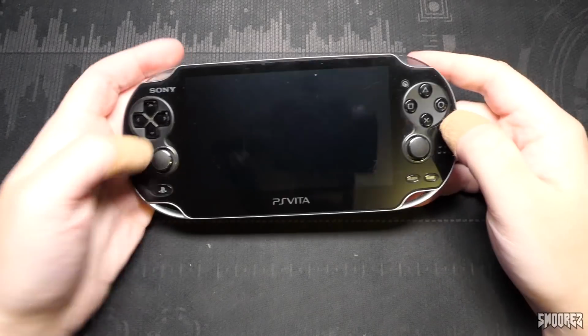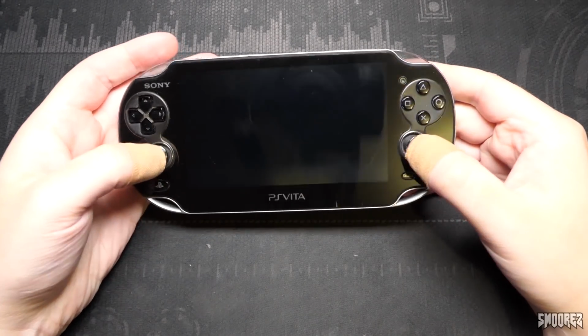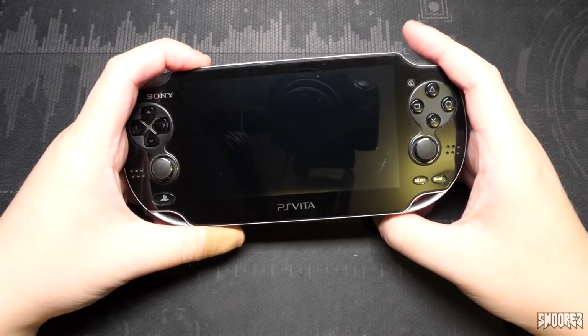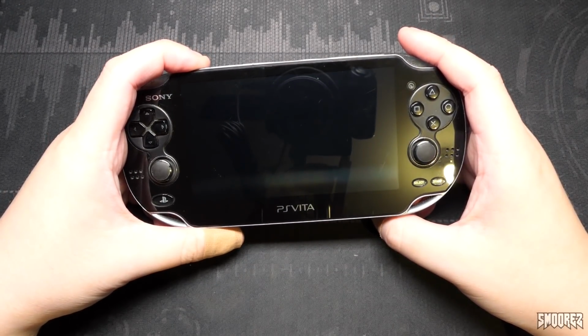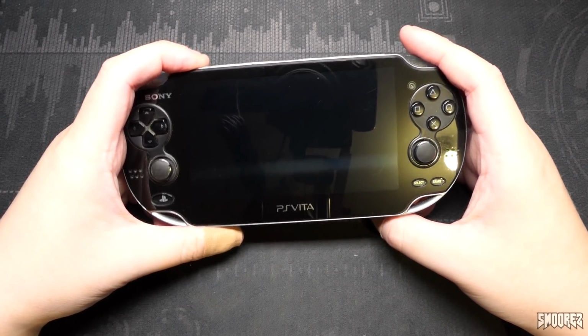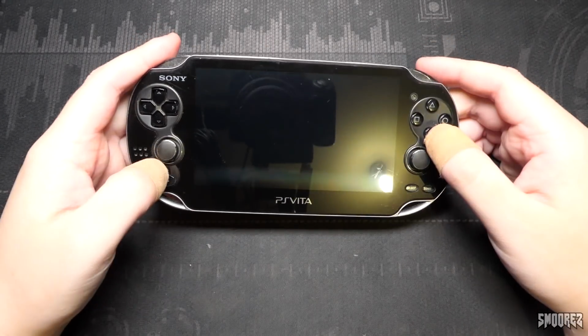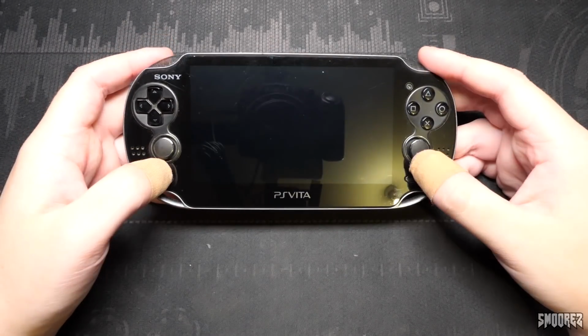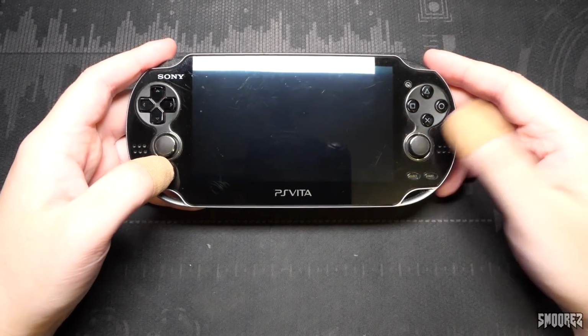Let's check it out. Here is my PS Vita here that I bought from Cash Converters quite a long time ago. Does this still power on? I haven't powered it on in such a long time. I wonder if it holds battery life. That would be a no. But yeah, PS Vita. Sad it didn't do as well as we all hoped it would. It's still a great console, but I basically just put this away when I ran out of games to play for it.